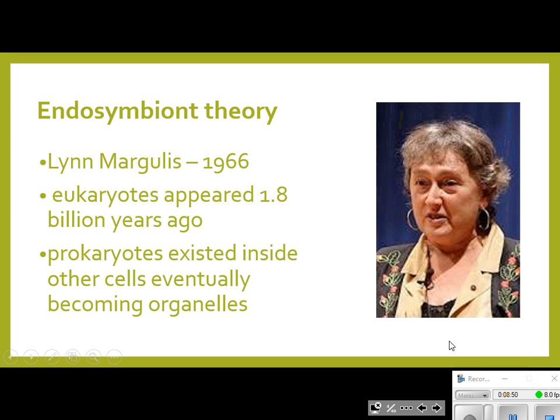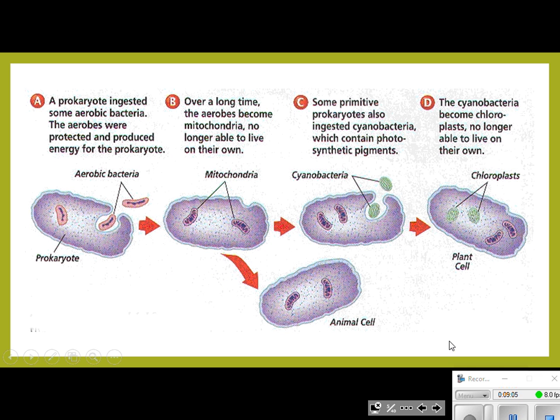Okay? What are some organelles? The two main ones that we're going to talk about now are the chloroplasts and the mitochondria. Those are the two we're going to talk most about here today. Because here's a diagram. What it was believed is that here's the start off of this anaerobic bacteria. So these little pink things are anaerobic bacteria. And it is believed that this anaerobic bacteria started living inside of another cell. So they started living inside of another prokaryote.